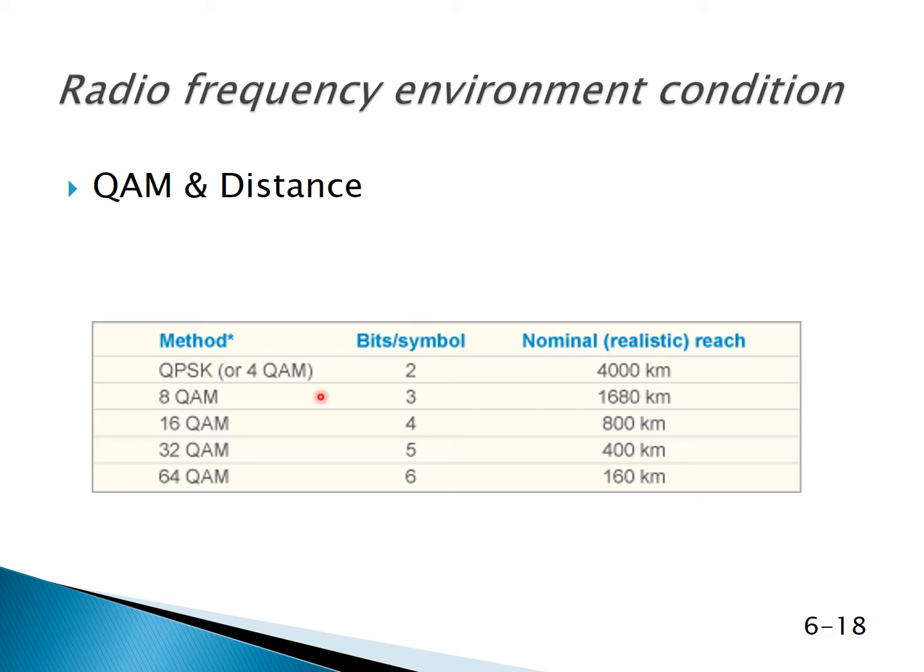And then when you go for the QAM, as we mentioned, like 8 QAM, we represent 8 different possible values. So that means you are sending 3 bits. Then the distance will be shorter. When you have 16 QAM, 4 bits, that will be even shorter. 32 QAM, 64 QAM, then of course the distance will be even shorter because of these more symbols, more bits that you are trying to represent in the wave, then the chance of error will also be higher when you send it through a long distance. So that's why the distance will become shorter and shorter when you use a higher QAM method.